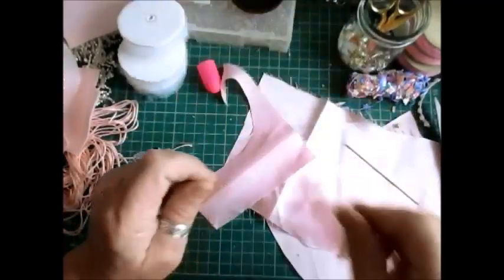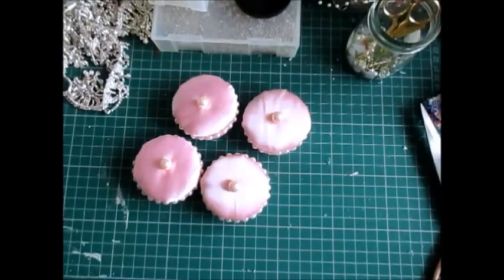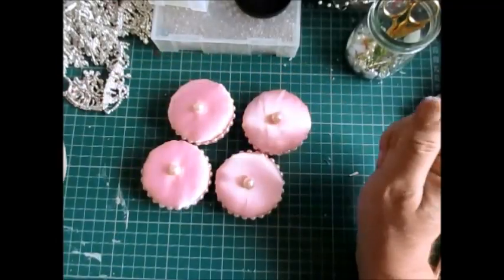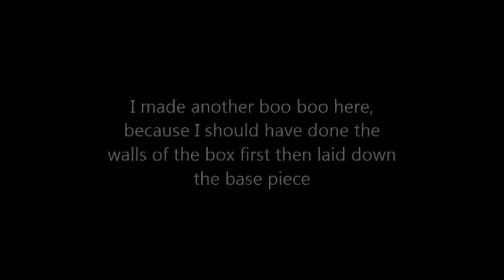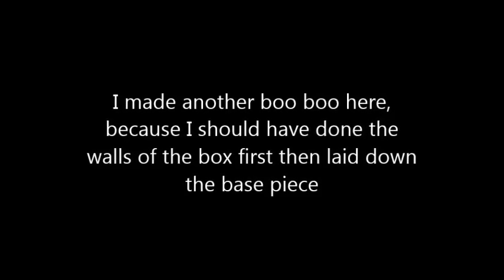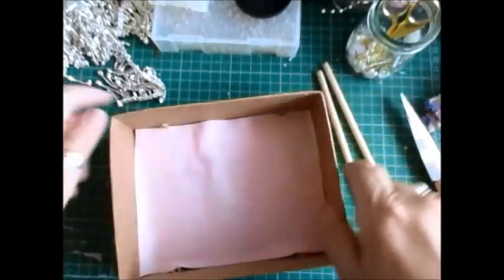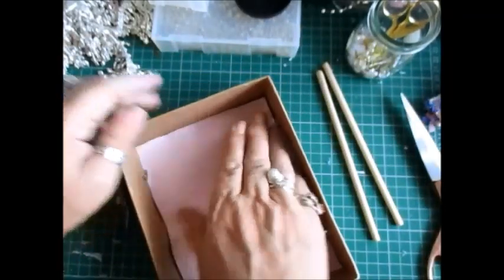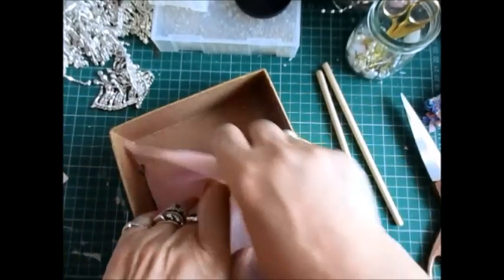Right, that's one done. Now we've got to do another one, another lot. So I'll come back when I've done them. Right, everyone. So I've done my four wheels. Now all I've got to do is the box. That can go under there. Once that's stuck in, like that. Right.